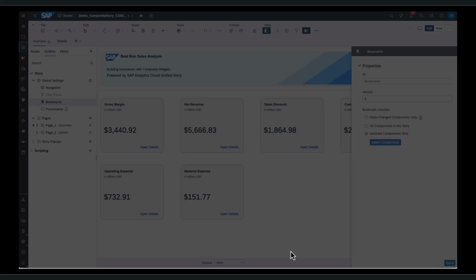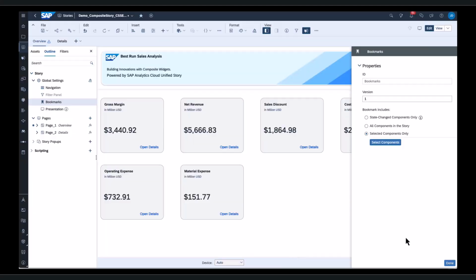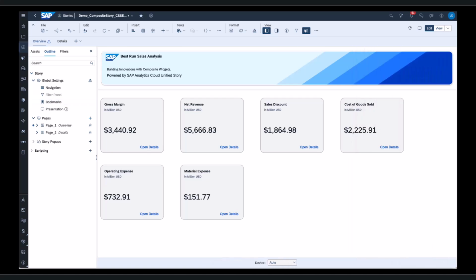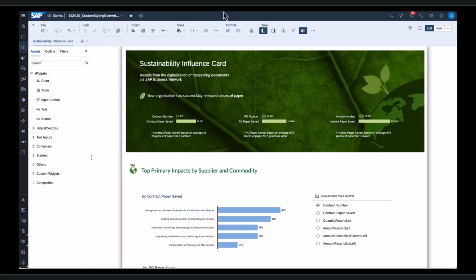So with that, you have more flexibility and options to define what should be captured in your story bookmark definition.